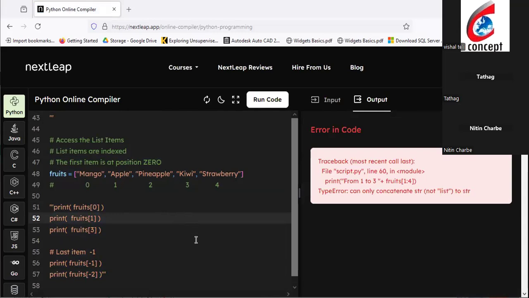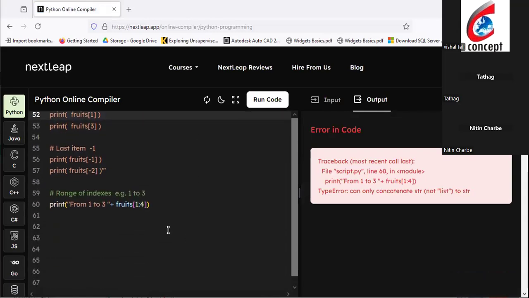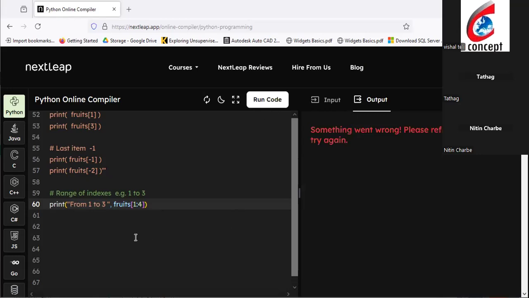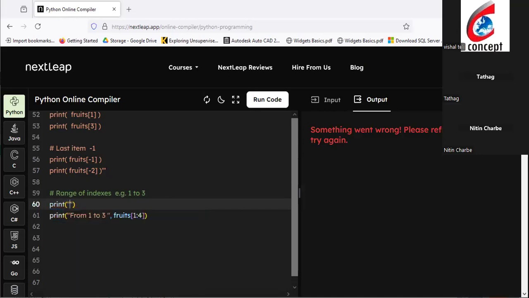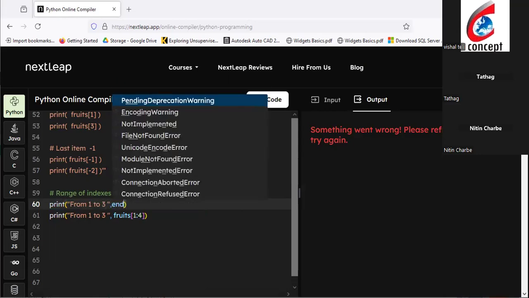What does it say? Okay, just do one thing. Before, we have used a comma here. Let's see that. No, let's split it. So we can say print from 1 to 3 here, first print, and you want the output in the next line.